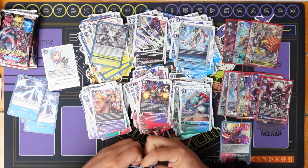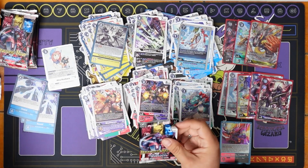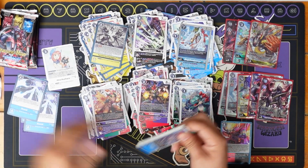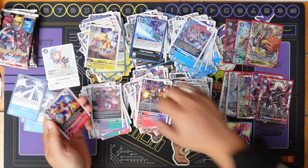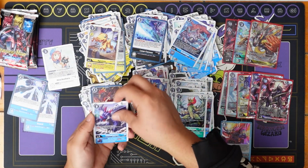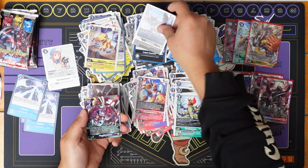Because I know what you guys are thinking. We need more Mega Seedramon. We need them. We need them all. Bandai has been lacking on them. Everyone wants them. We all need them. Agu. Hopefully someone in the comments is like, yo, I really love that Digimon. I'm sorry, not the card. Another card's probably not good.